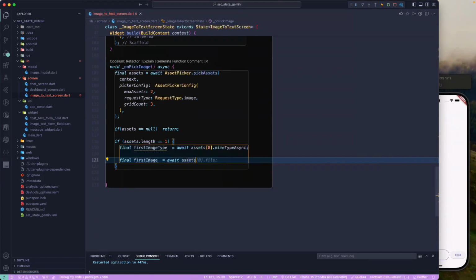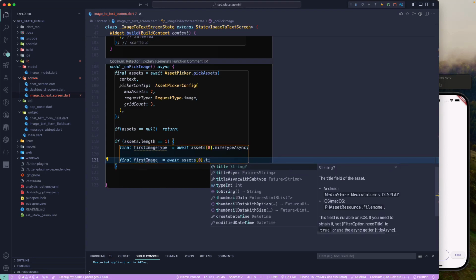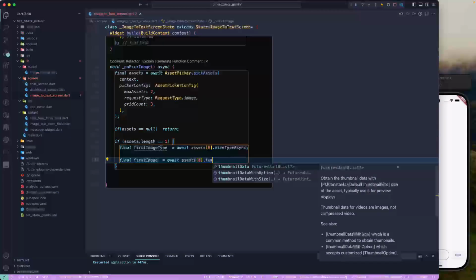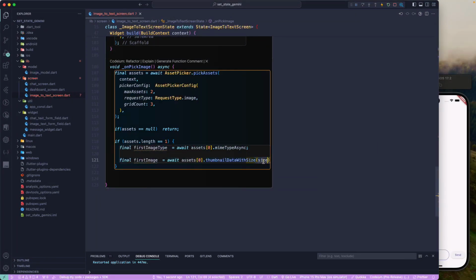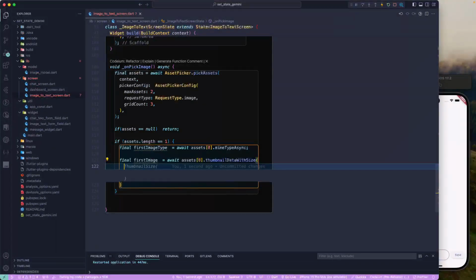So we have the assets, this is the list of the assets, and from here we want to grab the first one, and let's just grab the smaller size. Because it may be a very large image over here, so we just want to grab the thumbnail with size. So let's just go and define the size over here, so it doesn't overflow our image size.